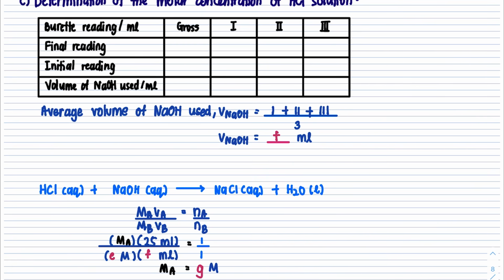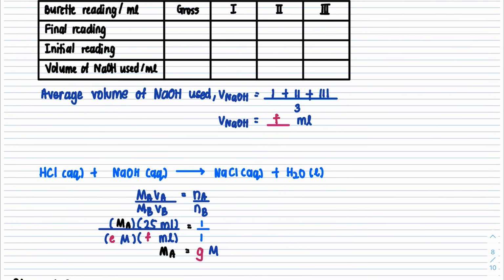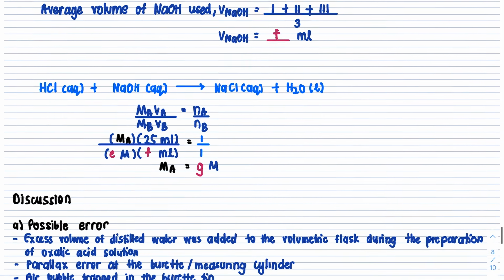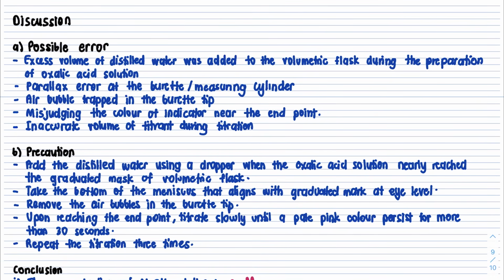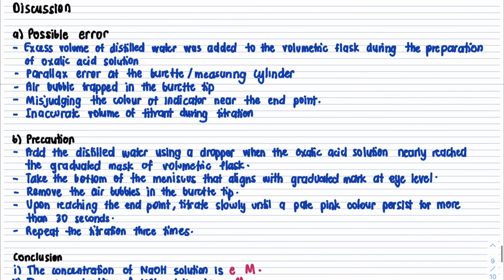So for this experiment, because we have 3 procedures, we have to find out 3 different things. That's why the result is quite long when compared to the result or calculation of experiment 1. Once we have written down the result, then for the discussion, we're going to discuss the possible errors and precautions. All the possible errors and precautions I have taken based on the procedure itself. So let us discuss.